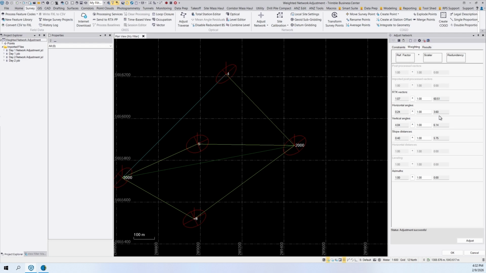But with total station, there is a lot less information. What's interesting is that the azimuth has no redundancy, but that makes total sense. Normally, when you set up a total station and you're using an azimuth, you generally start with only one azimuth in a project, and then everything else becomes coordinate based.